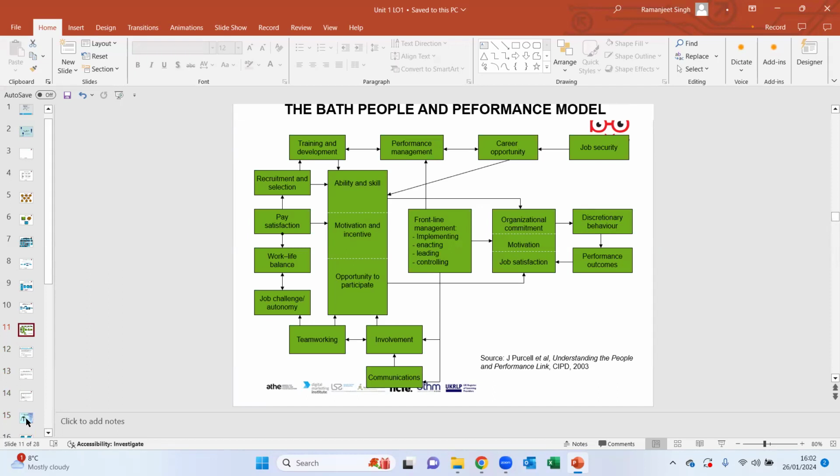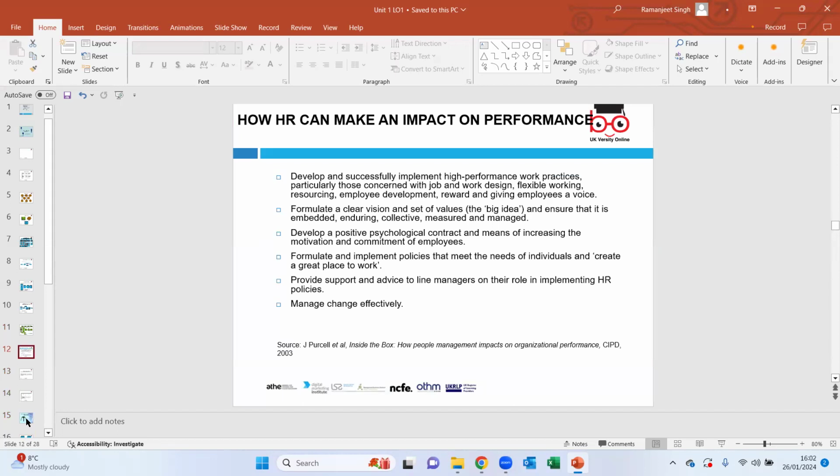Perfect. So this slide just talks about what we spoke about in People and Performance. I told you what functions of HR they use. So this slide explains how they keep in mind that employees are doing better. They look at having high performance work practices from the beginning, and they also give their associates flexible working arrangements. For example, in the UK, they have a law that on the first day of the job, you can let us know what your flexible working arrangement would look like. For example, if on Wednesday and Thursday you need to go and pick up your kid at 3 p.m., fair enough. You can work from home the remaining 2 hours between 3 to 5. That's a flexible working arrangement that we agreed on.